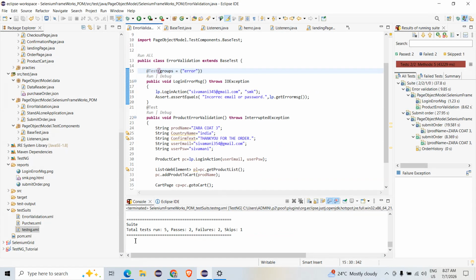Okay, in 5, only 2 passes and 2 fail, one was skipped.